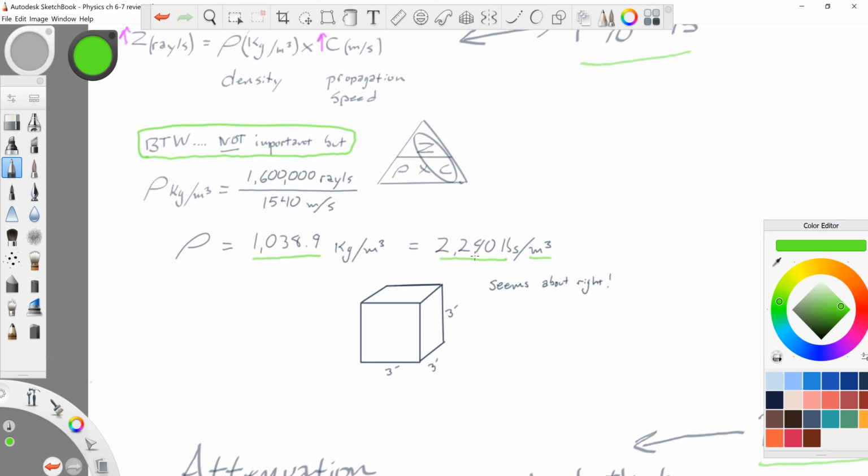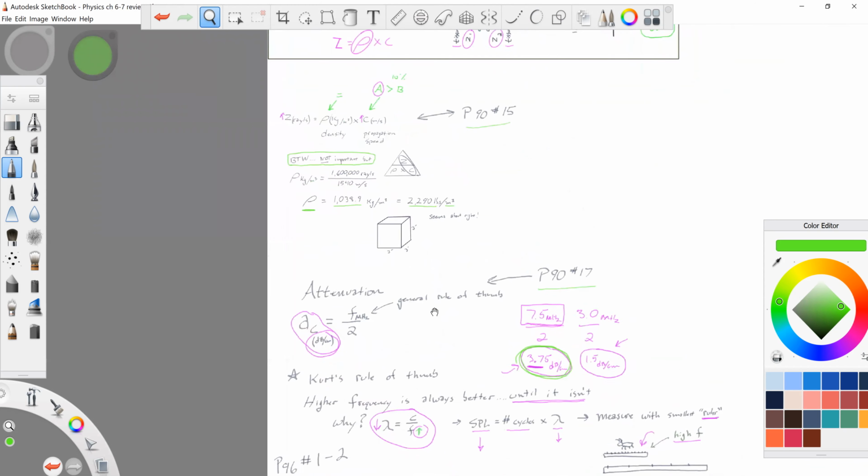So this is totally unnecessary, but the reason I did this originally, I think 1 or 2 classes ago, is because I really wanted to know where they get rho. How do they come up with rho, or how do they come up with the rayls, which are completely different? So I went ahead and solved for rho, and I'm like, oh yeah, that seems about the right density for a cubic meter of human flesh. Anyway, totally unnecessary, so erase that from your brain. And you probably want to erase the image from your brain anyway. Okay, so moving right along.